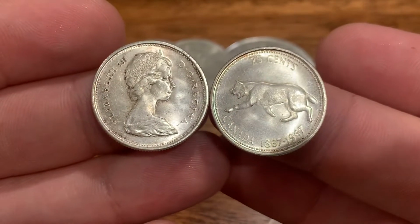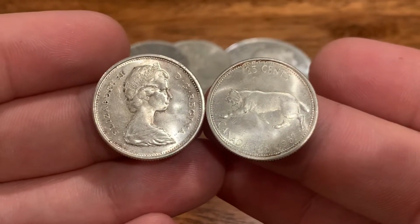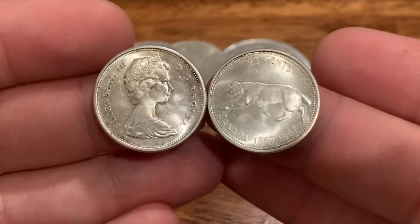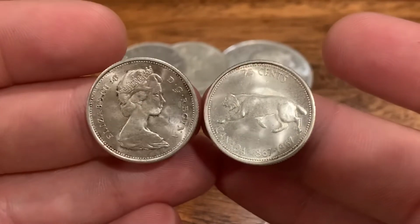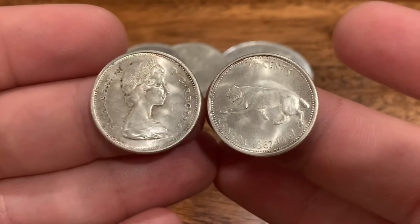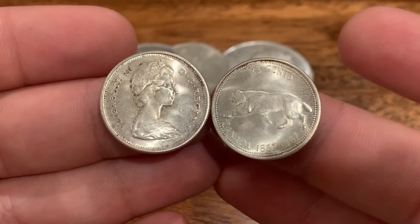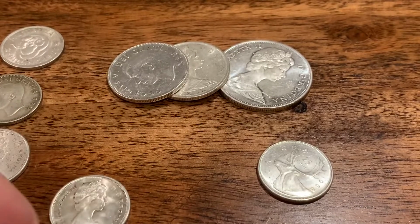So with these, they were originally 80% silver, and then halfway through the year, from what I've found, Canada realized that the price of silver was going up. So they changed it to 50% silver and didn't really tell anybody. There's no big weight difference between the two. I can't remember the numbers, so I may put them up on the screen. But there's no real weight difference between the 80% and the 50%, and there's no real way to tell. So if anybody knows the difference, let me know. So I've got two of them. Coin shop didn't really know, so I just paid the 50% price for this. That's what I'm assuming those are.